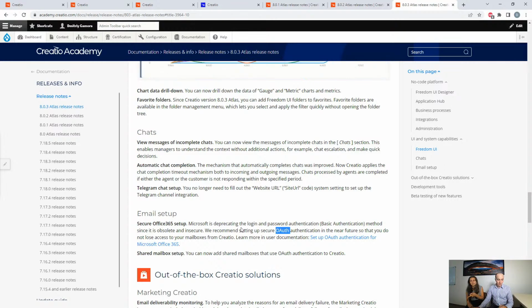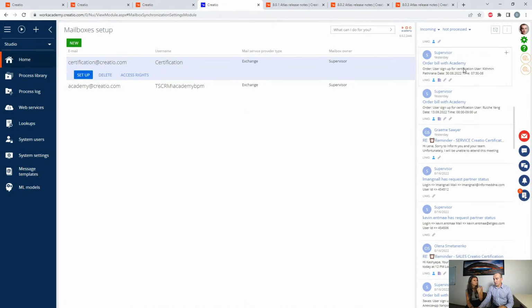Yeah, and if you have basic authentication, you'll get this yellow box message. Yes. Here at the top you will see a box. It's going to be yellow, not red, so it's more of a warning. But it will encourage you to do the changes.